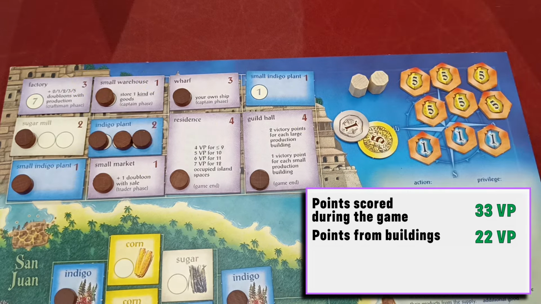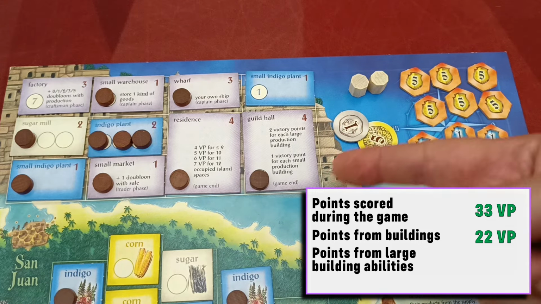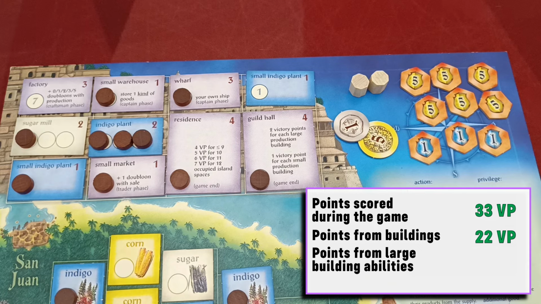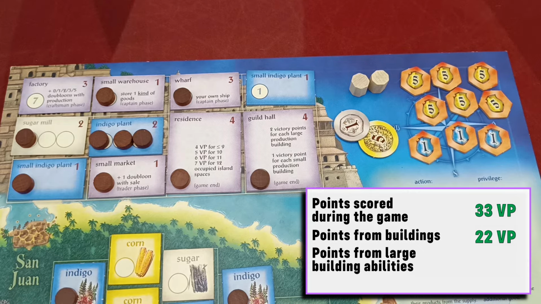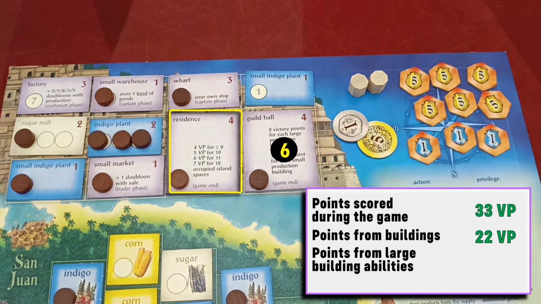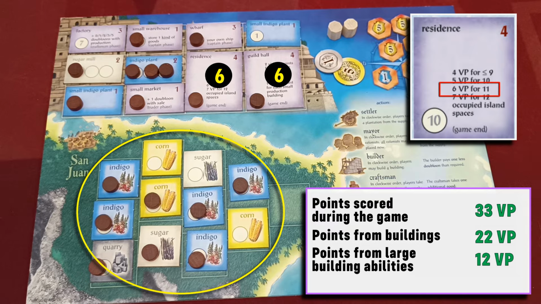Finally, players gain victory points from the scoring abilities of their large buildings, but only if they are occupied. With a guild hall, the player gains 2 victory points for each large production building, the player has 2, and 1 victory point for each small production building. Again, it doesn't matter if the building is occupied or not, so the player gains another 6 points for this large building. From the residence's large building, the player will gain victory points depending on the number of occupied island spaces. With 11 occupied spaces, the player will earn another 6 victory points.